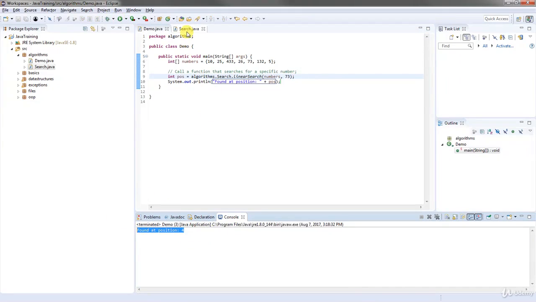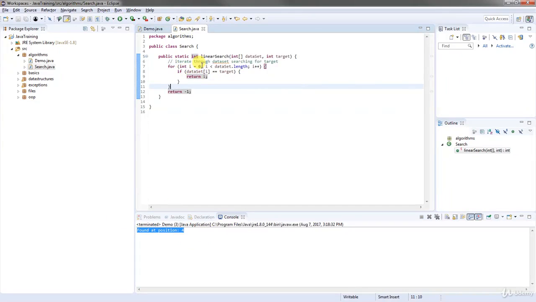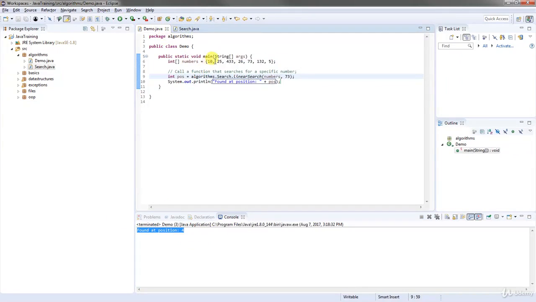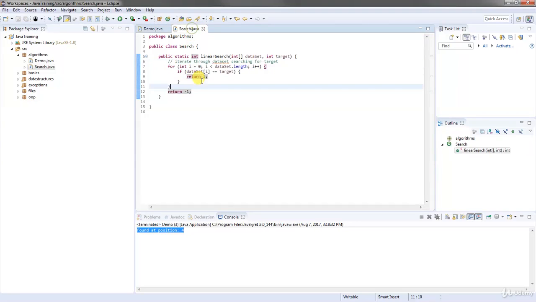So each time, of course, it's iterating through element by element, seeing if that value is in that space, and we're traversing that using an index. So this is the most basic search we can do. It's a linear search, and obviously very easy to think through, but it's introducing us to how to think and critically think through problems and using algorithms to solve those problems.